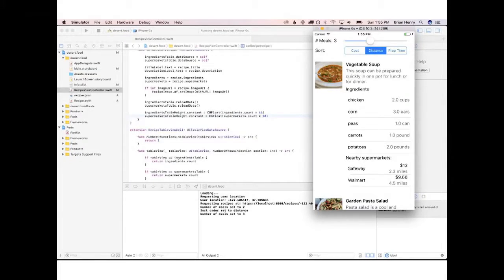So this is a shot of some of our code running right here, and then also some of our app running in an emulator. It's up here so that you can see it better. If we were just holding it up, you wouldn't see it. So this is for vegetable soup. We have some dummy data in here currently. But the location is correct. This was from where we were developing this. So it's 2.3 miles versus 4.5, so closer location. We're currently filtering by distance. Sorry that you can't quite see that.